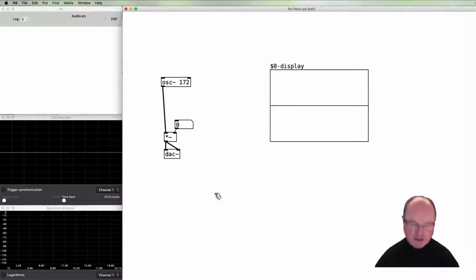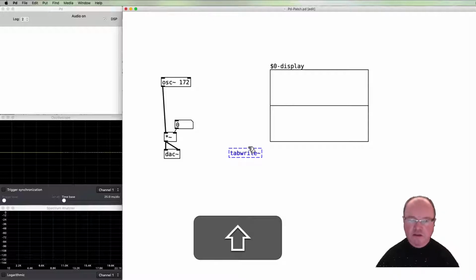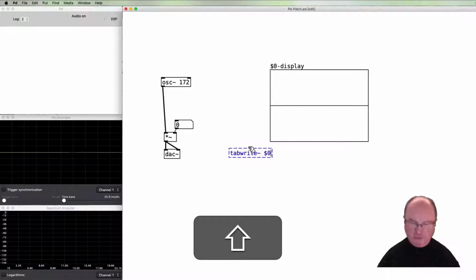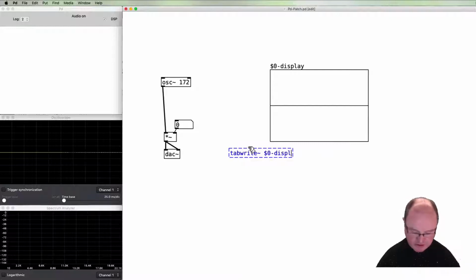In order to write to that display, we use the tabwrite~ object and tell it which table to send to. In this case, it's the display array.